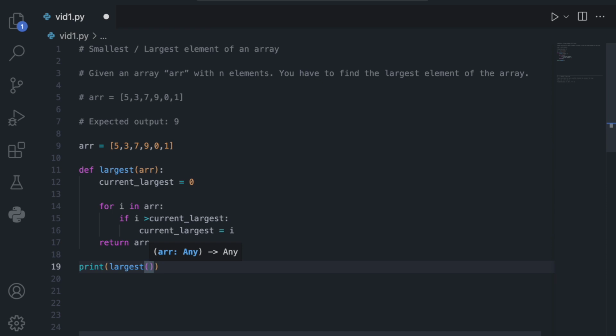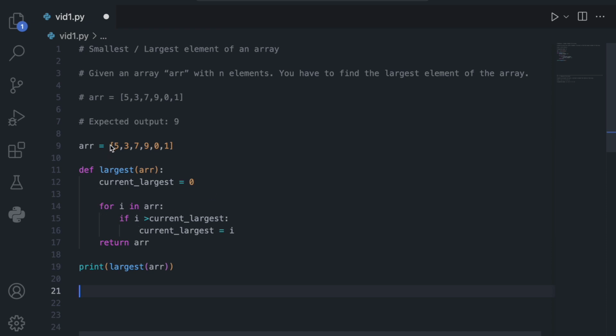Largest and pass array. So what we have done is we have created a function which is taking the input as array, and we will have to define a variable which will hold the current largest element.